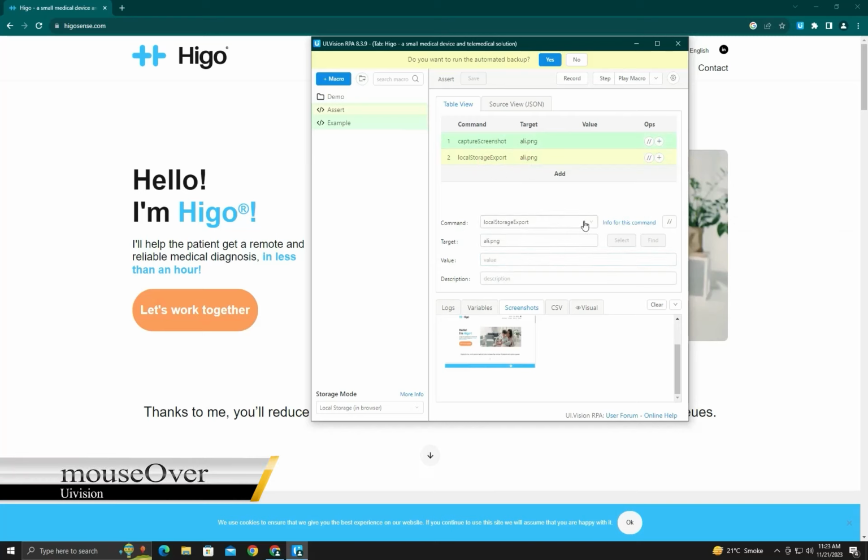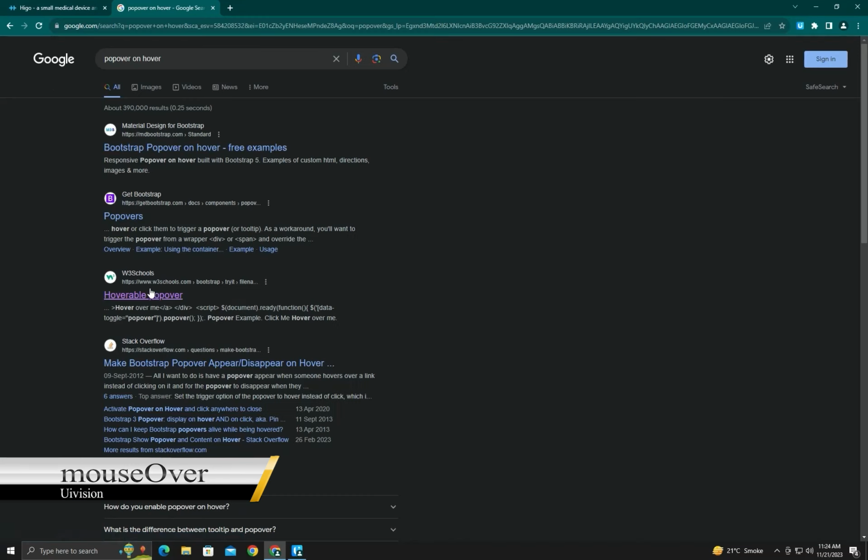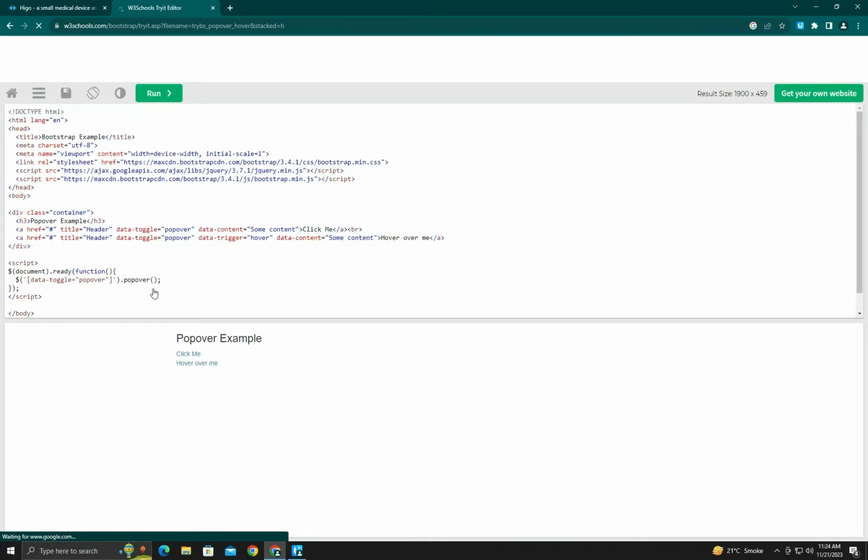Next is mouseOver. Actually, mouseOver works on hover. We can see that when we go here, it creates a pop-up.